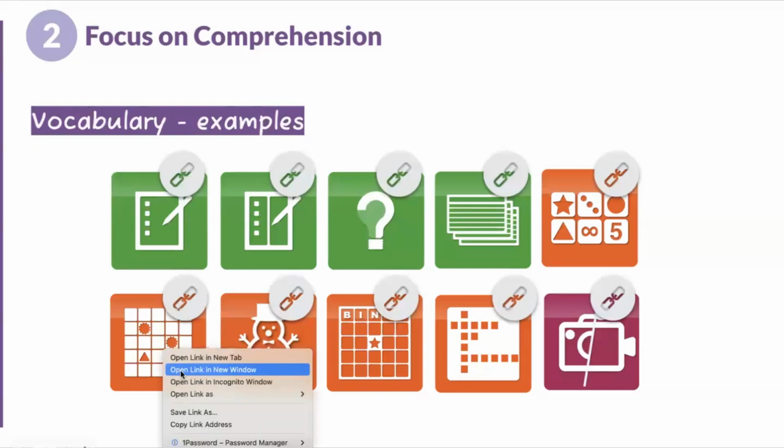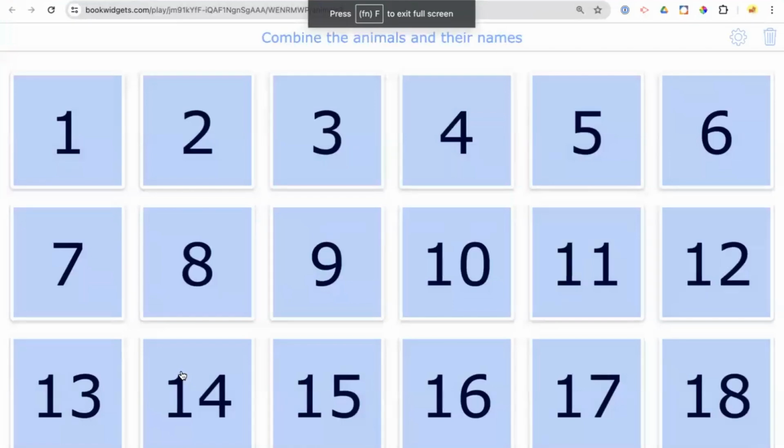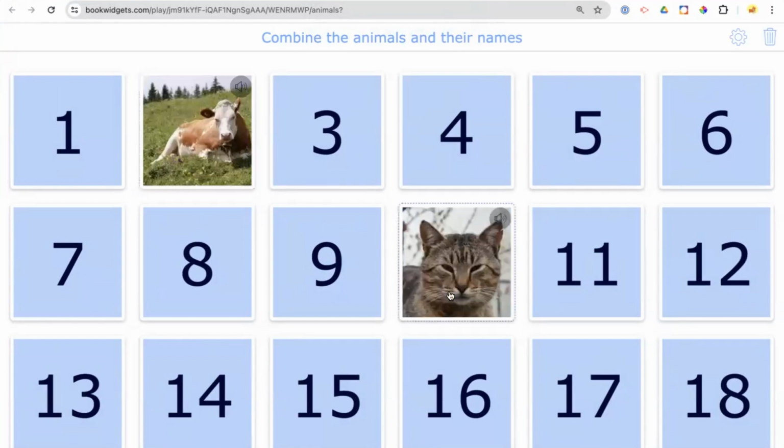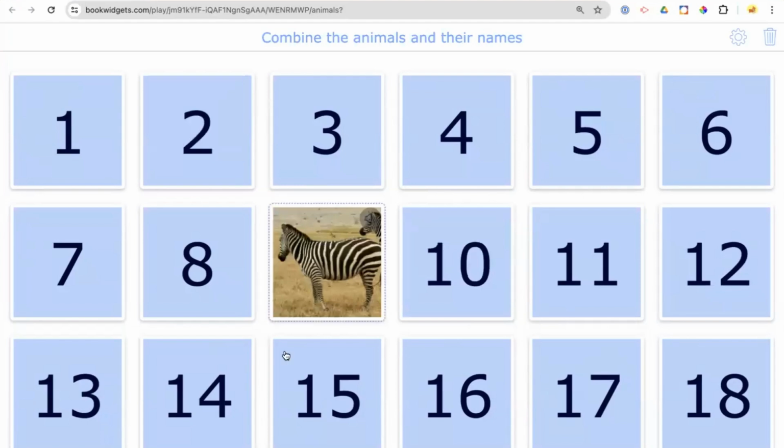Here's a memory game. Being able to do this as a whole class, you could project this up on your front board or your front big screen. Your students can call out to you, pick card number 2. And then they say, okay, pick card 10. And then you go, oh, not a match. But also notice up in the corner, we have the audio. Cow. Cat. So if you've included alt text for your images, that's what will be read. Let's see if we can get a match.